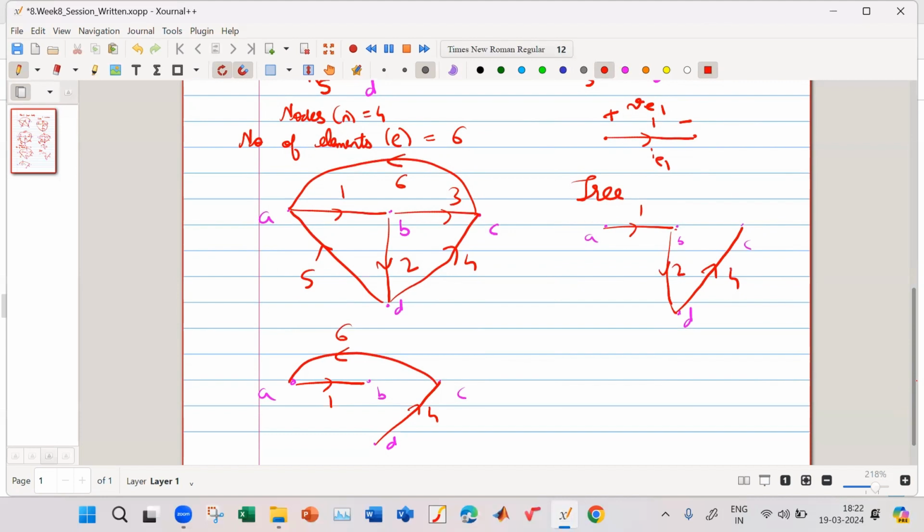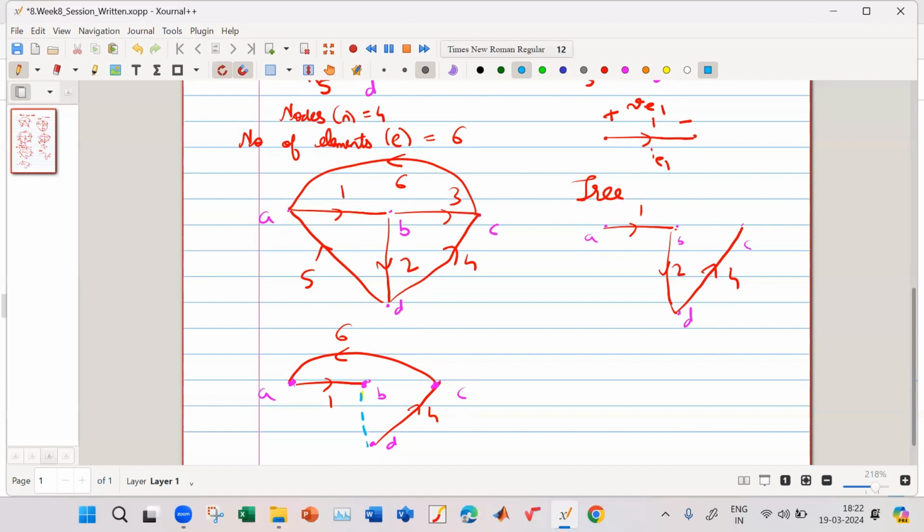So I have gone from node D to node C to node A to node B. I have not made a loop, right? But there is still a connection between B and D. Shouldn't we draw that? No, if you draw that, it will become a closed path. If I draw this, then the path is closed, but that is not allowed. In a tree, that is not permitted. So that's why I'm not drawing it.